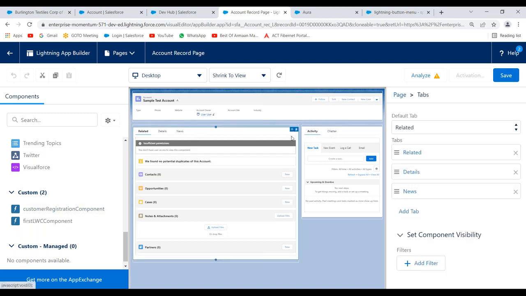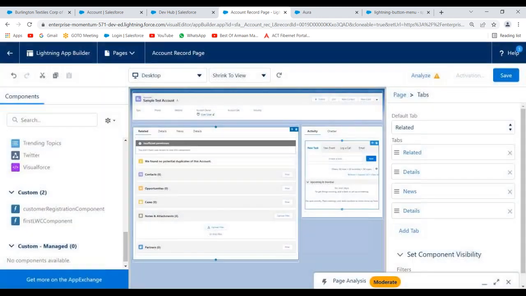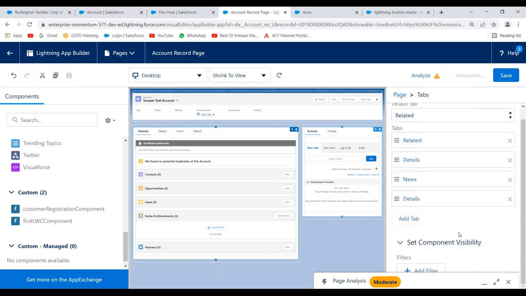Now we can add one more tab also. Here I'm adding one tab. Related and the details and the news and the details are available here.